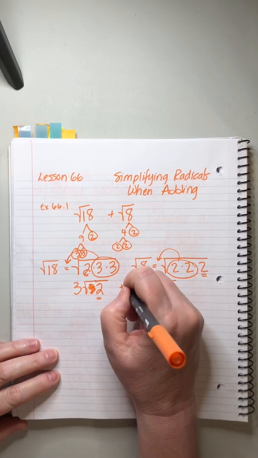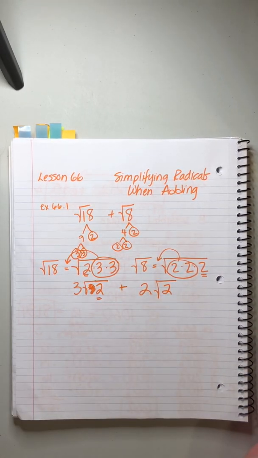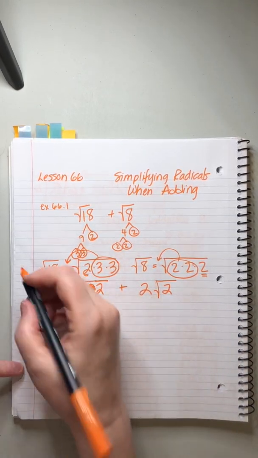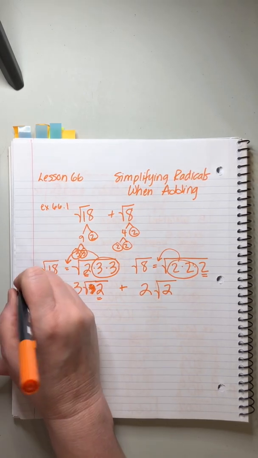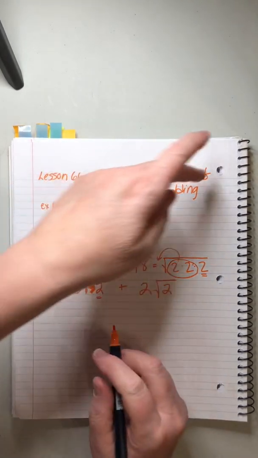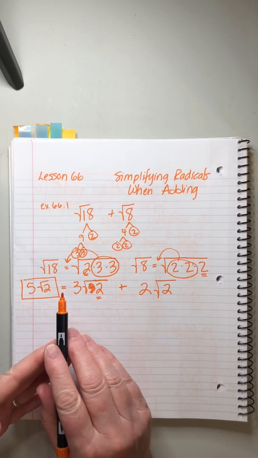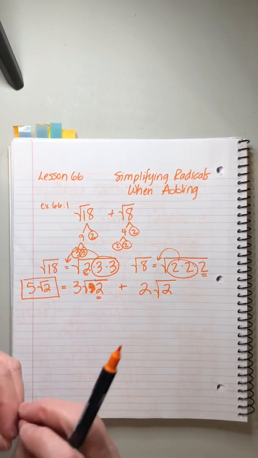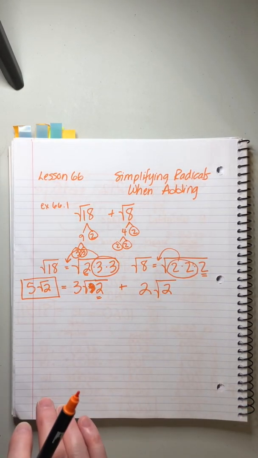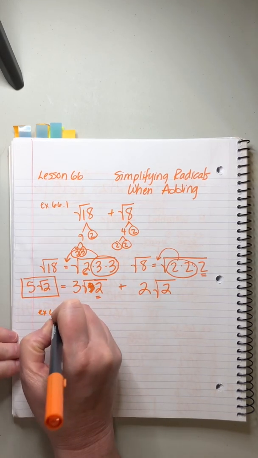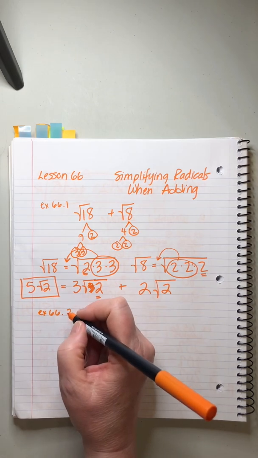When we simplify the radicals, now they match. Oh my gosh, John is a magician. He made this all work out so that now our radicals match and we can happily add them. 3 plus 2, it's 5 square root of 2 is our final answer. So we simplified the radicals before we could actually add them, right? We were trying to add them, but we had to simplify them first and then it all worked out. And the good news is John is our friend, and he will make that work for us. Let's try another one. Ready?